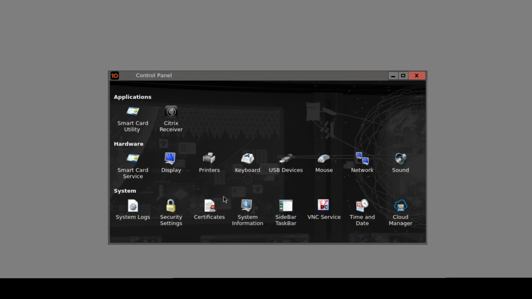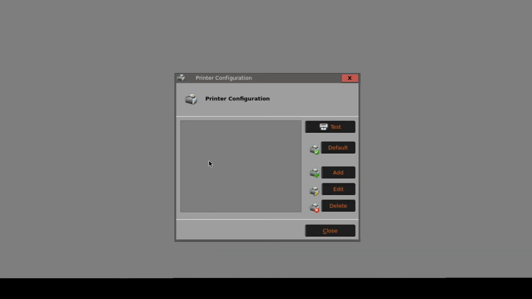Okay, so the next area just worthy of explaining is printers. So with printers, we can either USB redirect printers, and this is just locally attached printers, by the way. So we can either USB redirect them, which is configured in another area that you'll see in a moment, as well as adding printers through here, which leverages the virtual printing.